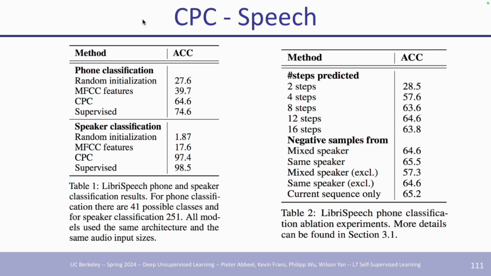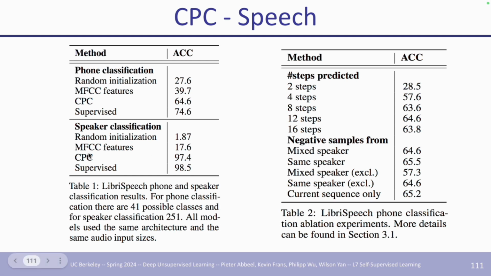This is the kind of speech task that they actually ended up testing on. The left is some phoneme classification, and they also do some speaker classification where you're trying to classify which speaker corresponds to which audio. And you can see that CPC in this phoneme classification does much better than these MFCC features, which I think are some hand-designed features. It's getting close to supervised, and at least in the speaker classification, it's also getting very close to doing pure supervised learning.